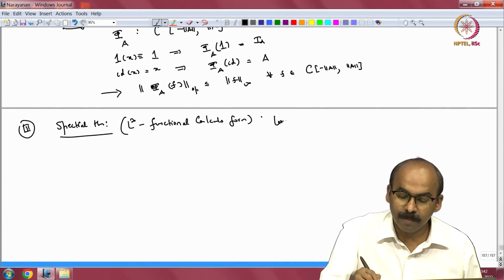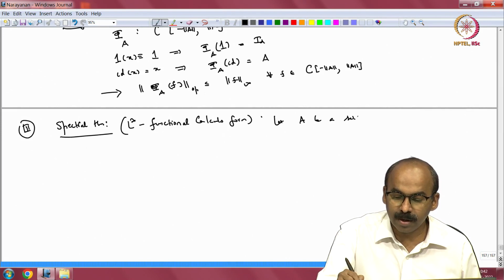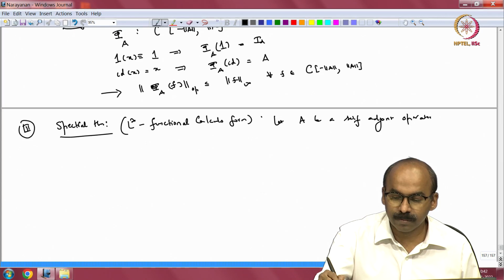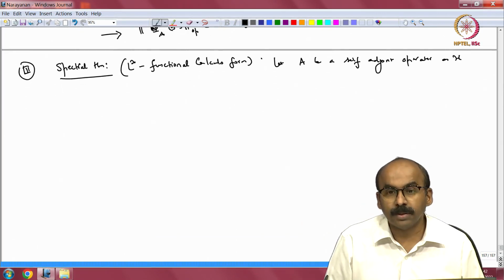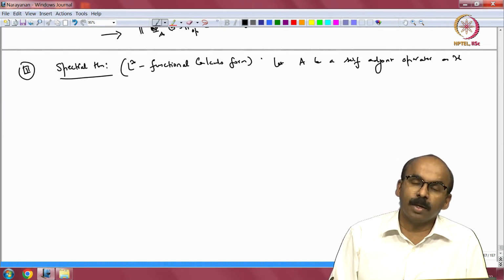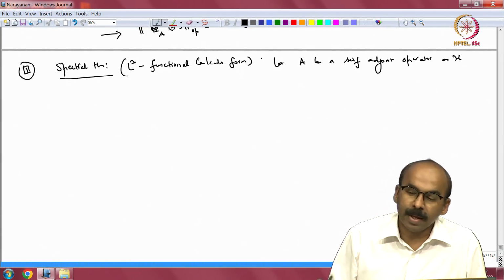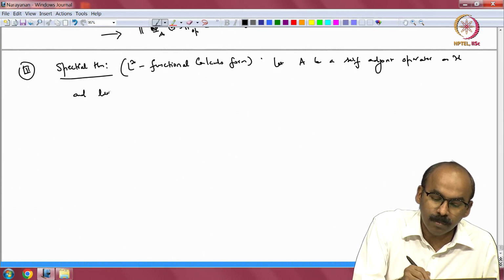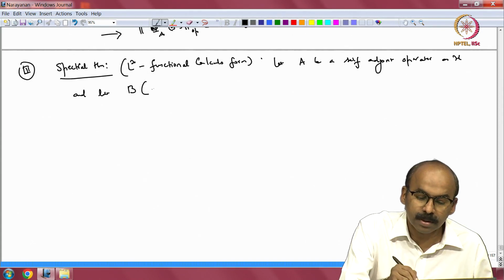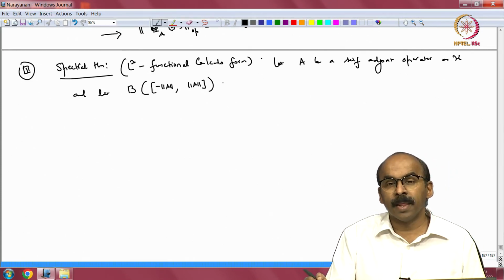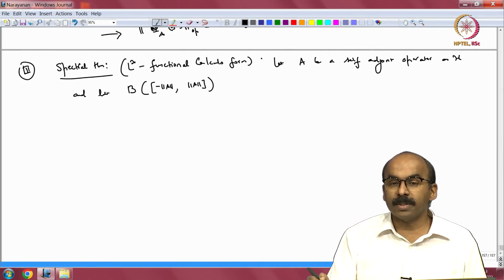Again, let A be a self adjoint operator on the Hilbert space H, which is assumed to be separable and all that. Instead of looking at bounded functions on the spectrum, we will look at bounded functions on minus norm A to norm A. Remember, for bounded functions we use the usual English B, instead of the script B. So, you look at this compact interval, minus norm A to norm A, and look at bounded Borel measurable functions on this.